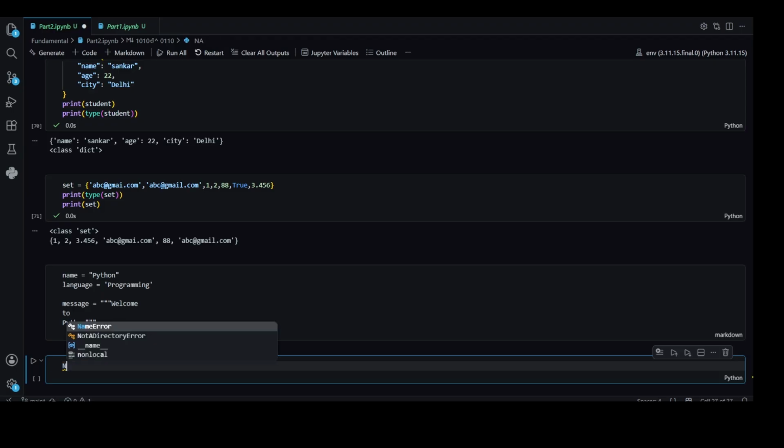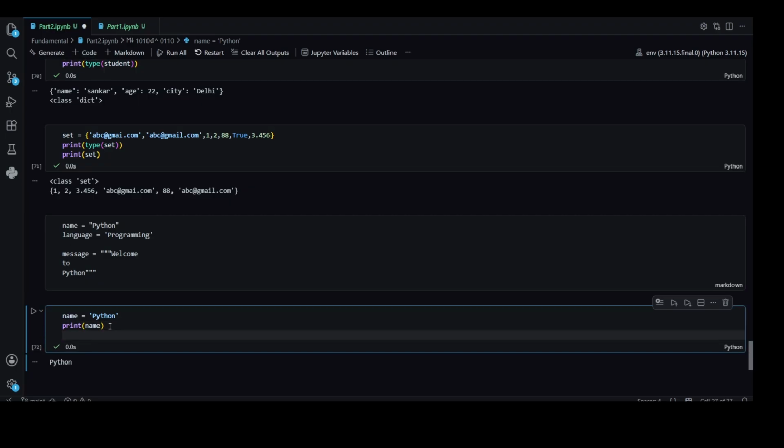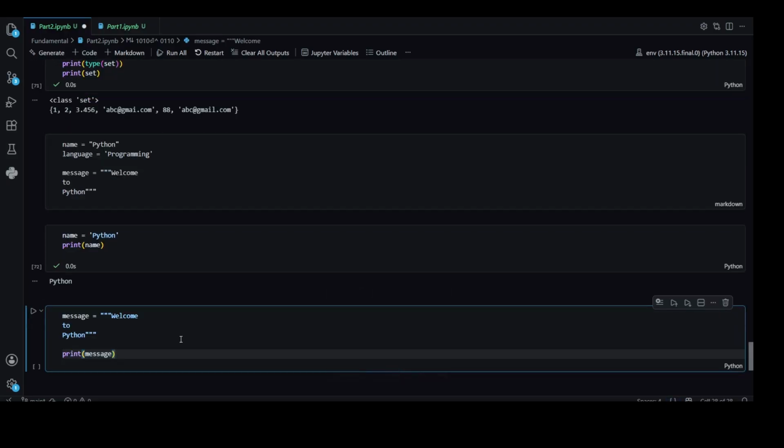Name equals Python. If you print, it will return the value the name variable is carrying. So it's a string, right? If you want to check the type and the id, as I told you, you can explore that for each one. Same way, let's see single quote and multi-line. Message: welcome to Python.